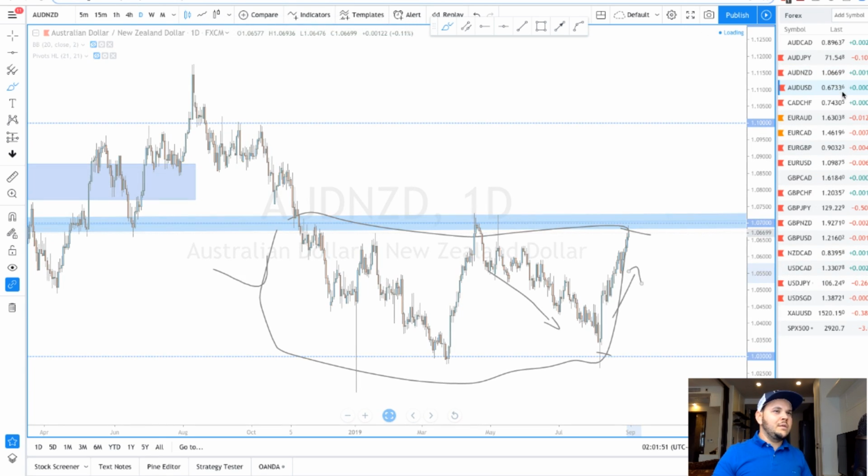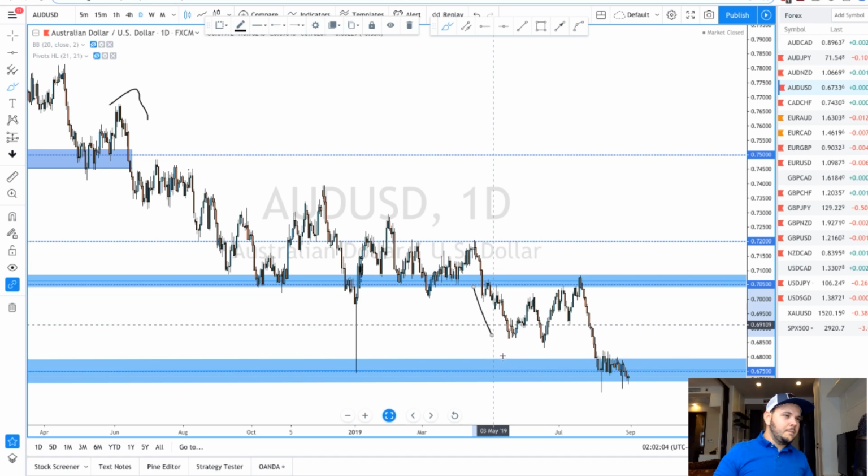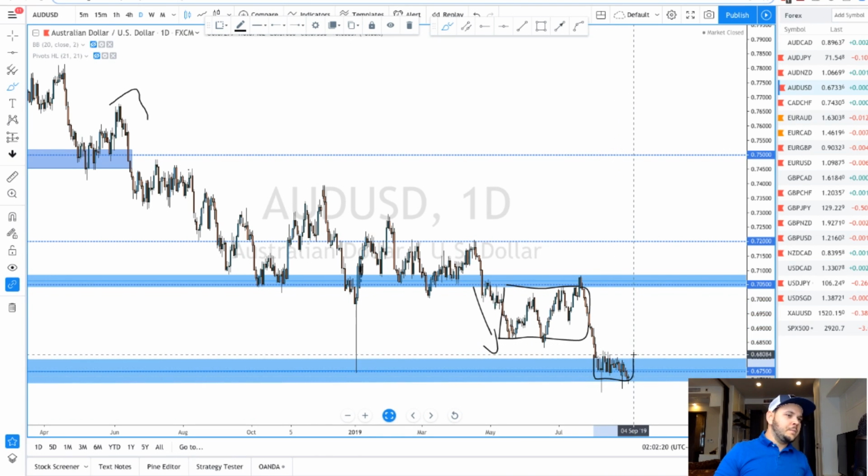We'll move on to AUD USD for now, which is doing the same thing as the other pairs before. Same thing as AUD JPY, so no need to cover that too much. But we're in a trend over here. Came out of a sideways market. Kind of had a false breakout, but we went back to the zone. Then we came back down really fast, and then we get this really boring sideways market. But that's good for us because we can look for buying at the low or selling at the top.